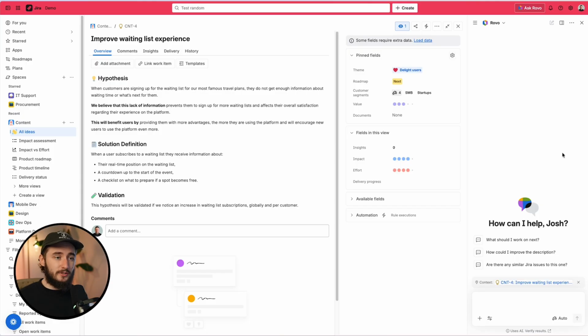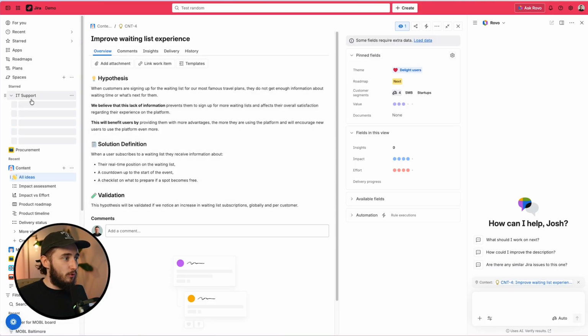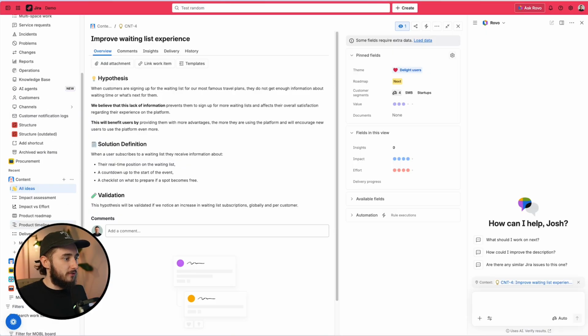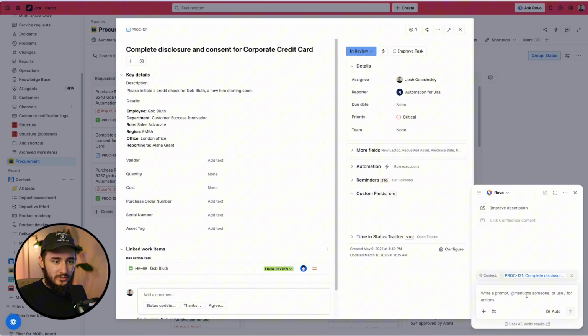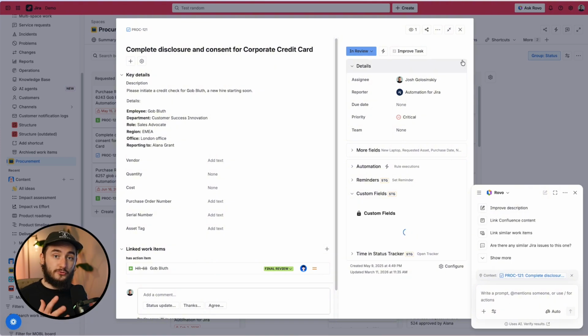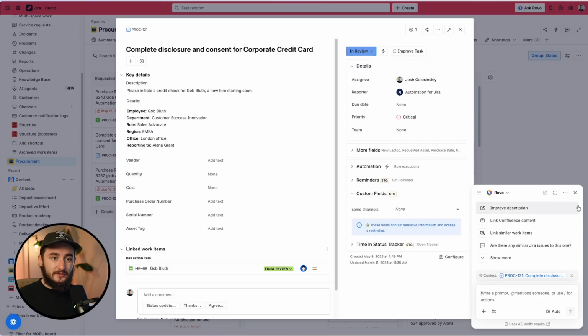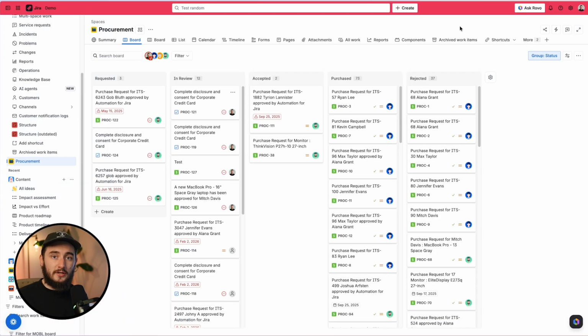So this is anything you would ask, anything you may even want to take action on. I'll show you what that looks like in just a moment. But it's an alternative to a ChatGPT interface where you go in, type a question, get an answer, but with some context. So you can see this context here of this work item. I could pull up any work item within Jira and I'll show you exactly how that changes. So you can see that it changed the board. Now it changed to the work item. So it follows you around, which is great. And I'll show you how to use this in a little bit. This is the first way to interact in general with Rovo.